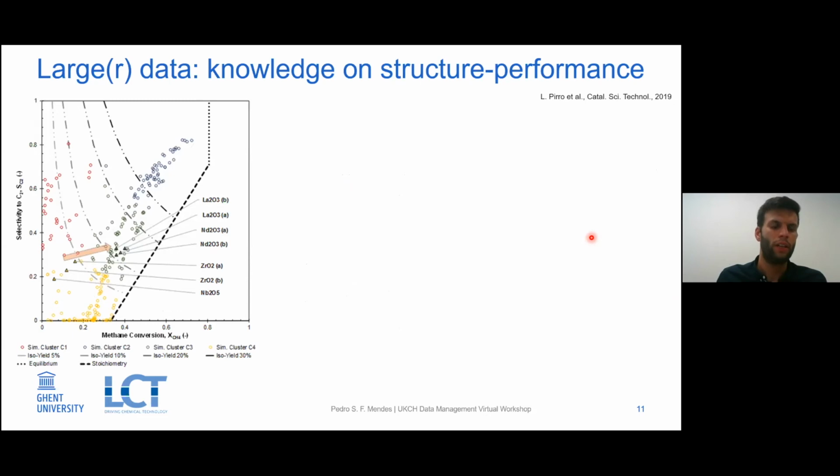So now on the left-hand side, you can see the result of the simulations. So all the open symbols correspond to simulated catalysts. So we were able to cover basically the entire range of performance in terms of selectivity and conversion. And you can see the closed symbols are some of the experimental catalysts. What we did afterwards was to apply a clustering technique. So we grouped the catalysts by performance. And you can see here there are 4 groups: the red, the yellow, the green, and the blue one.